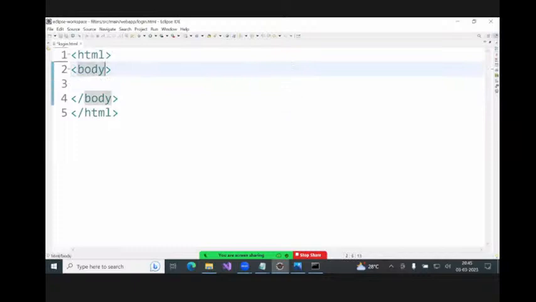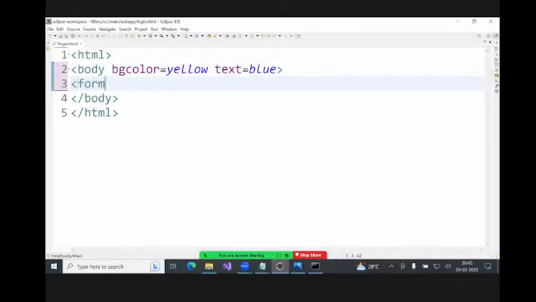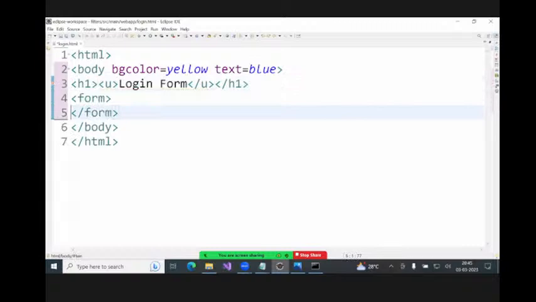You observe here, the same login form you studied, like that only. Now the form tag. Okay, first I'll give the login form. In the form tag, is the method post or get?